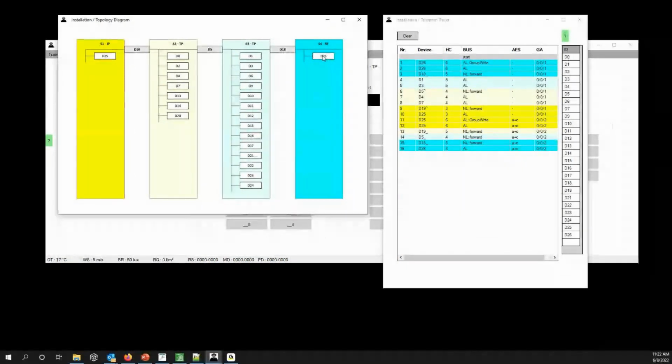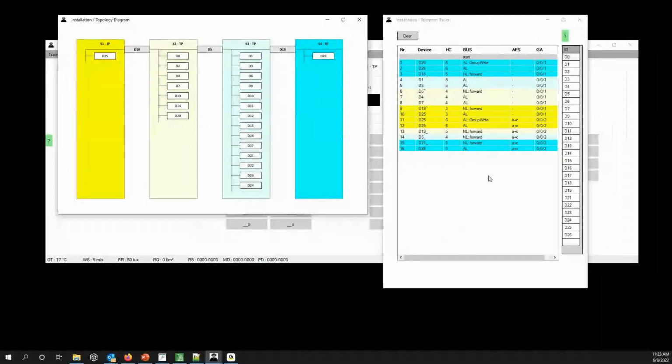Again, the devices are D25, D1, D3, D4, D7, D25. All of them are secure devices except for D4 and D7. Those two devices are the reason why we see plain telegrams for the group address 001.